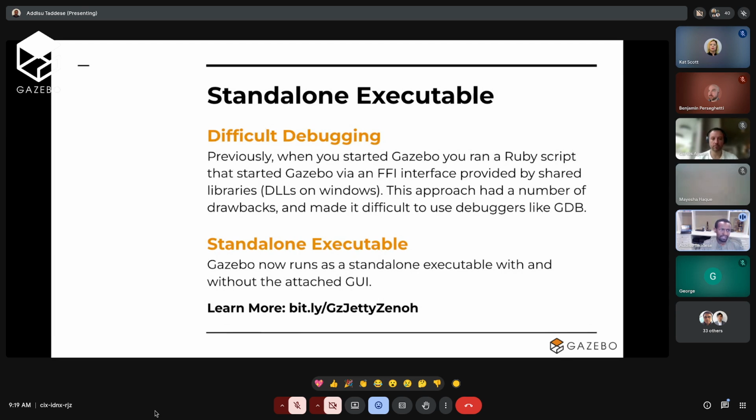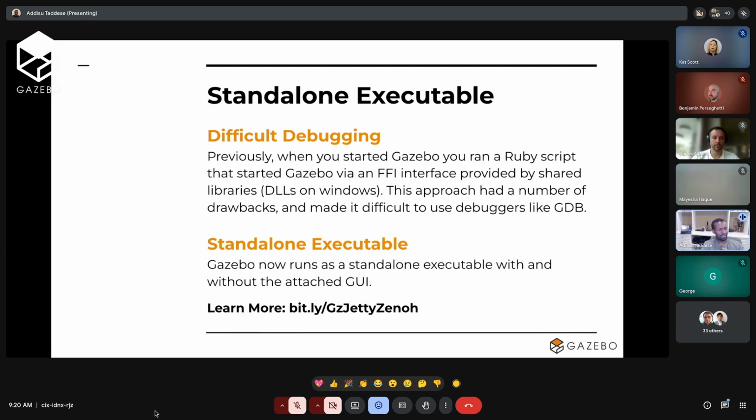We have standalone executables. In the past, when you run gz sim, for example, it runs a Ruby script that loads a shared library through the FFI or foreign function interface, and it loads a shared library or DLL. It makes it difficult to debug with GDB.